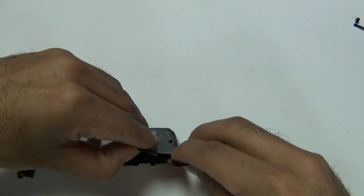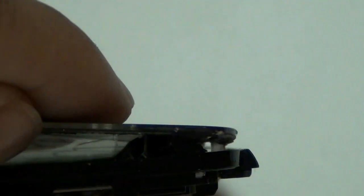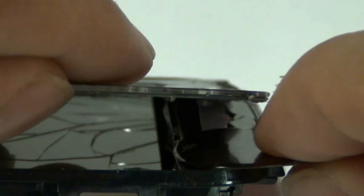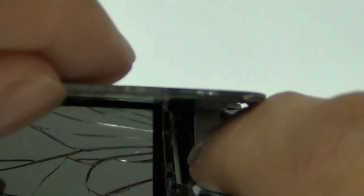As you can see here, I'm just slowly going along the bottom. You will see a white cable — you want to make sure that this white cable is not coming up with the touch screen. It is held in with adhesive to the touch screen so it naturally will want to be pulled up. Just go ahead and push it down as you are going along the bottom of the touch screen. Be very careful during this process because if you do rip this cable, your buttons on the very bottom will not light up.